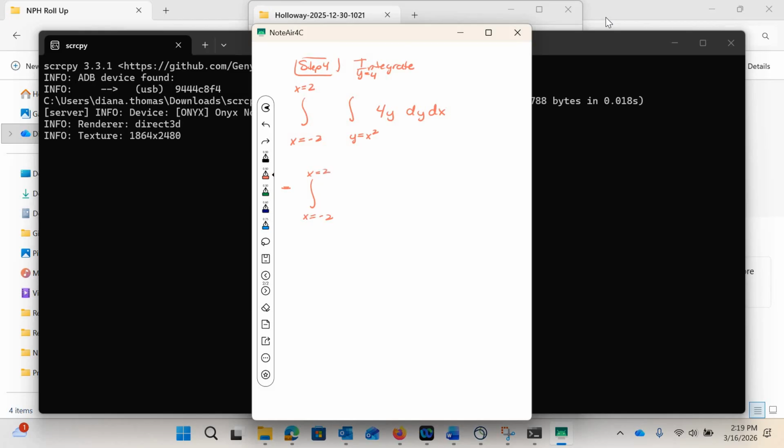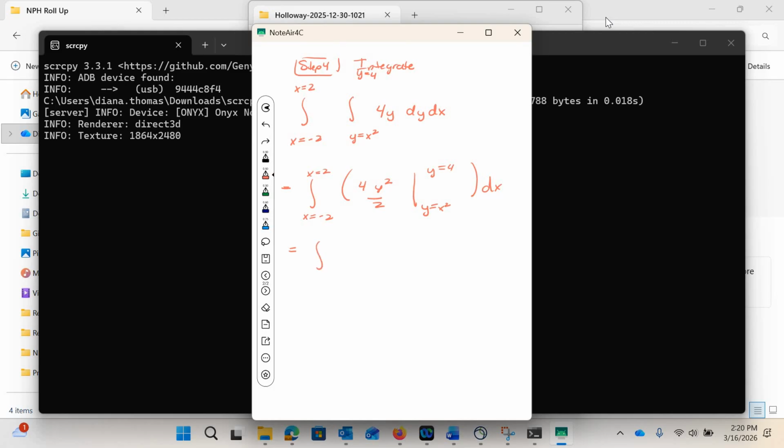You integrate the first one, which is 4y squared over 2 from y equals x squared to y equals 4. And don't lose anything. This is your dx. You haven't done the dx. Common thing I used to see all the time: people integrate with respect to y, they feel like they're done, and they leave that dx off the answer, and they walk off. And they've missed all the points of how to get to the x part. So it is about bookkeeping.